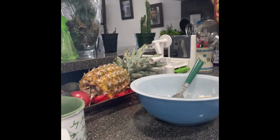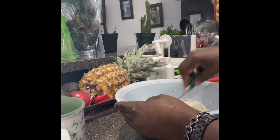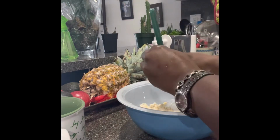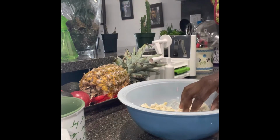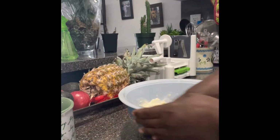Now we have too much space. So you move as you go. Alright. To do it that way. I'm just going to do it my old-fashioned way. I'm gonna need my flour.